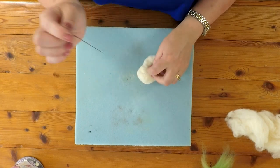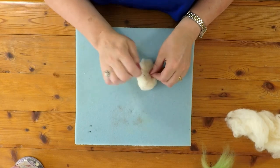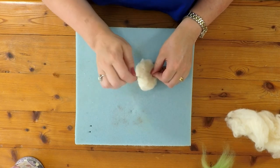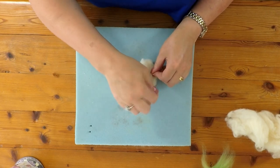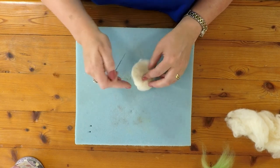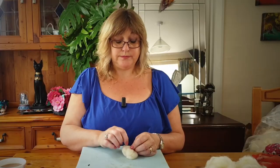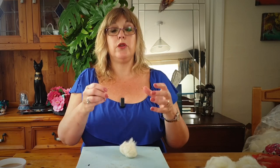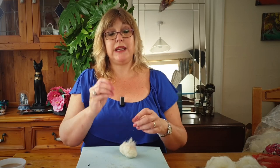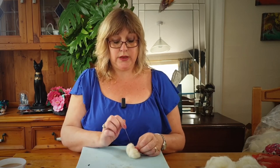I'm just going to use one needle today because if you've bought a kit or something, the chances are it's just come with the one needle. So just use the one needle, it's fine. Obviously, if you've got multi-needle holders, they take a little bit less time to do something. But also, they can flatten out your pieces a bit as well because you've got more pressure. You've got the four needles or three needles or whatever putting pressure on your piece rather than just the one needle.